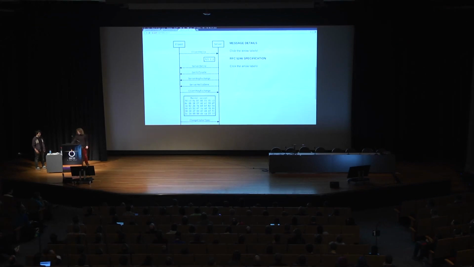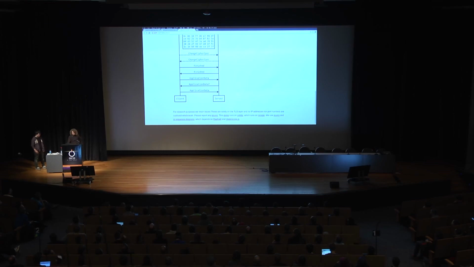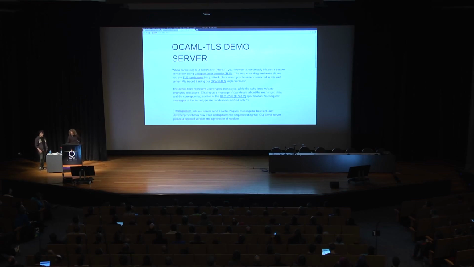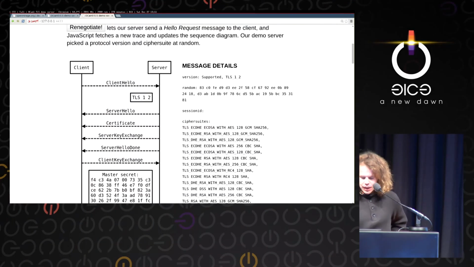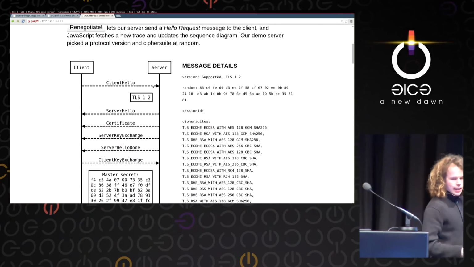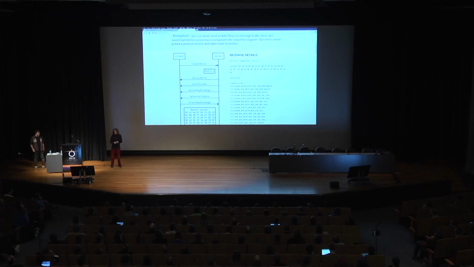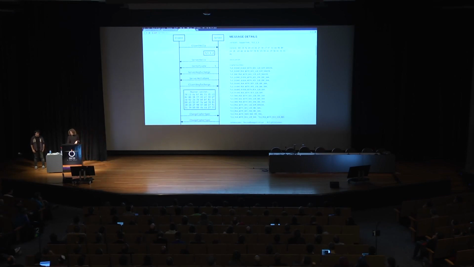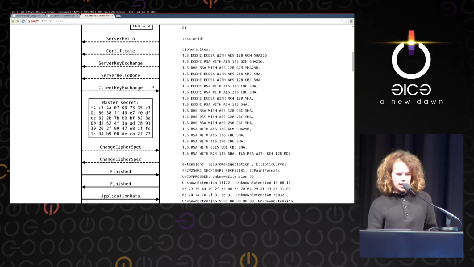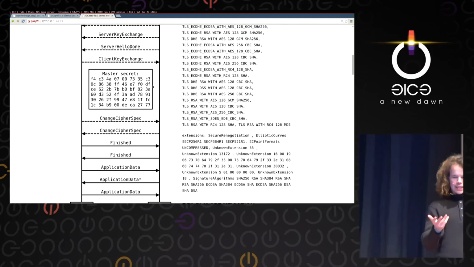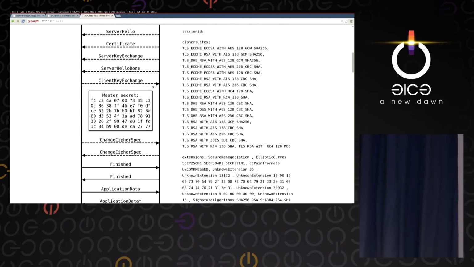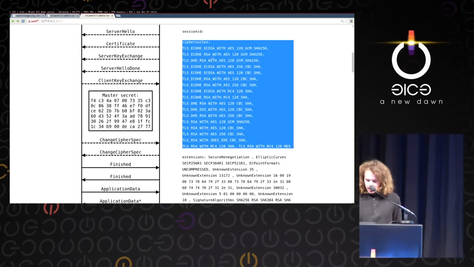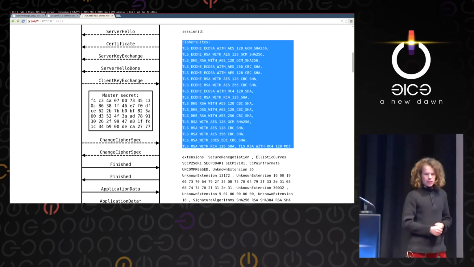Yeah, and those dashed lines are unencrypted messages on the wire, and those solid lines are encrypted messages you can see at the bottom here. So I will start. First, the first message is from the client, and the client actually sends a client hello, and it says, well, the highest version I support is TLS 1.2. Then it sends some nonce, because the client needs some nonce in order to establish secure communications. Then we have a set of cipher suites. So the client says, oh, look here. These are actually all the different key exchange and encryption methods I can use or I implement, and I'm happy to talk here.